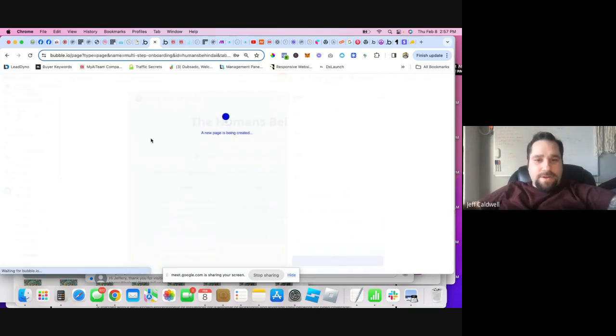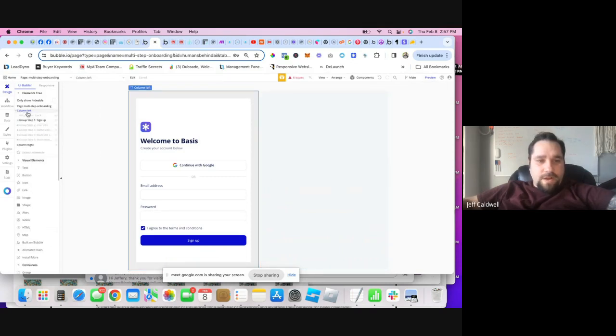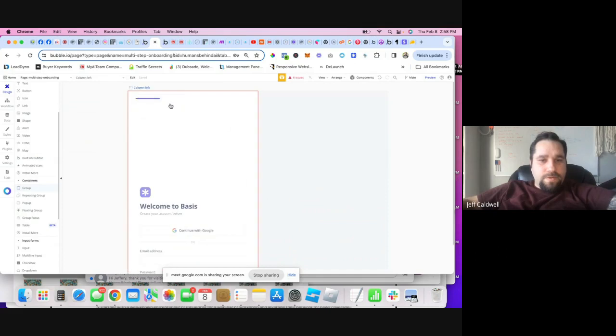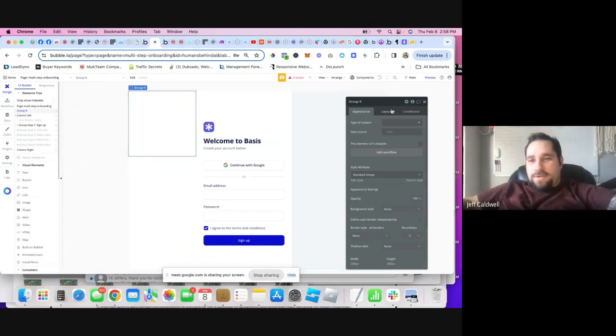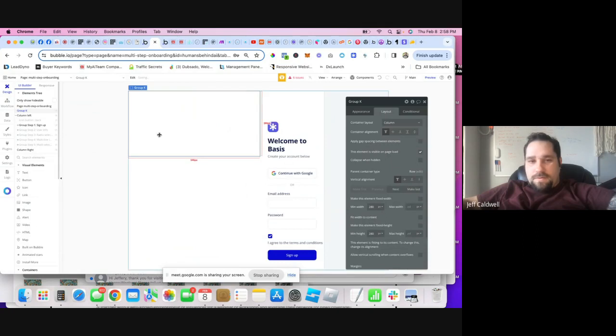All right, whatever. So we'll go here. Column left, column right. I kind of like the whole column left, column right thing. So what I'm going to do is put everything in a group and just move that whole group over.